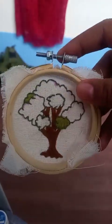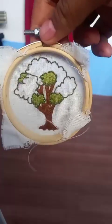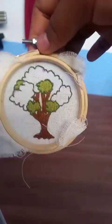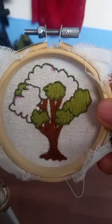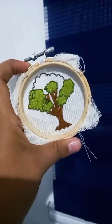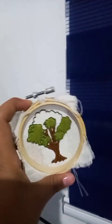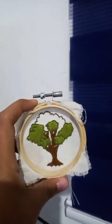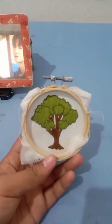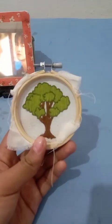Second foliage done. Third foliage done. Fourth foliage done. Onto the bigger ones naman. Fifth foliage done. Sixth foliage done. Last na lang a big one. Now it's finally done. Our Narra Tree Embroidery Project.